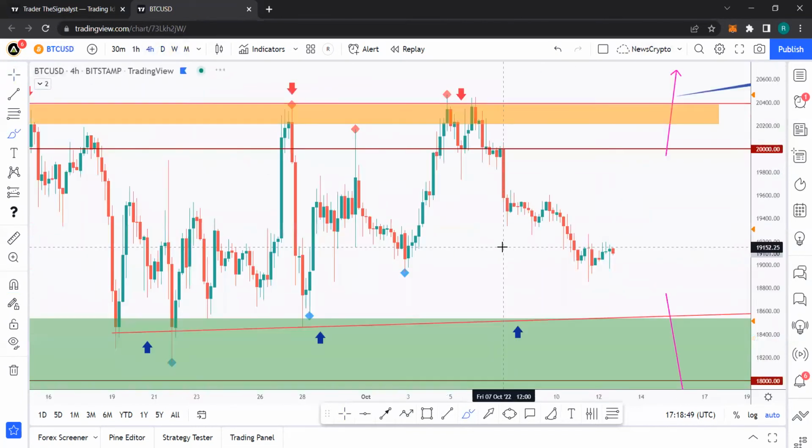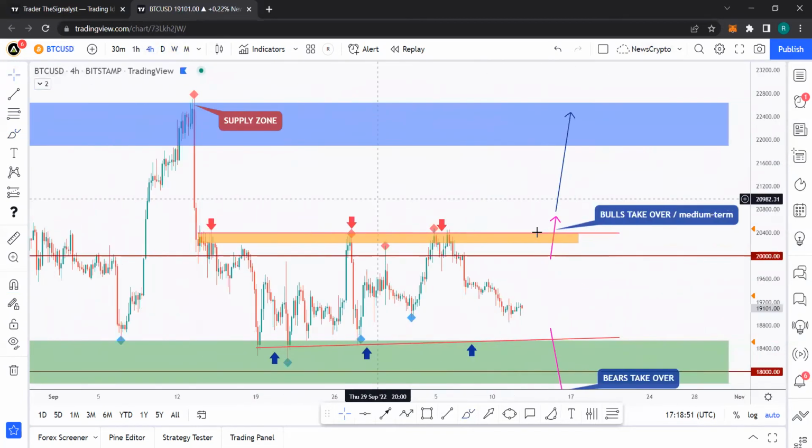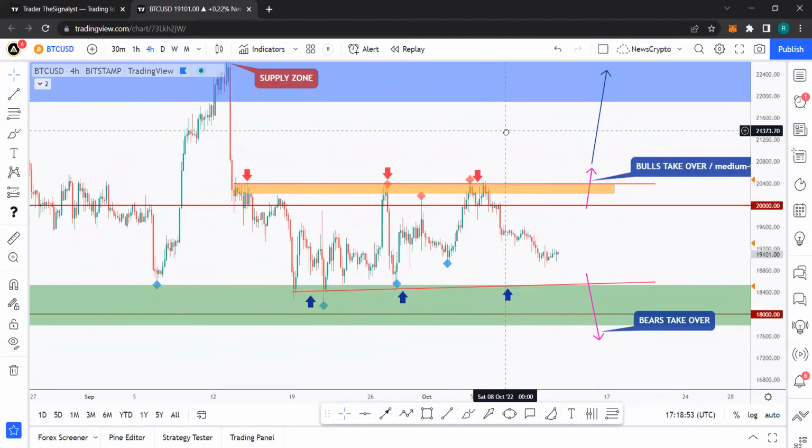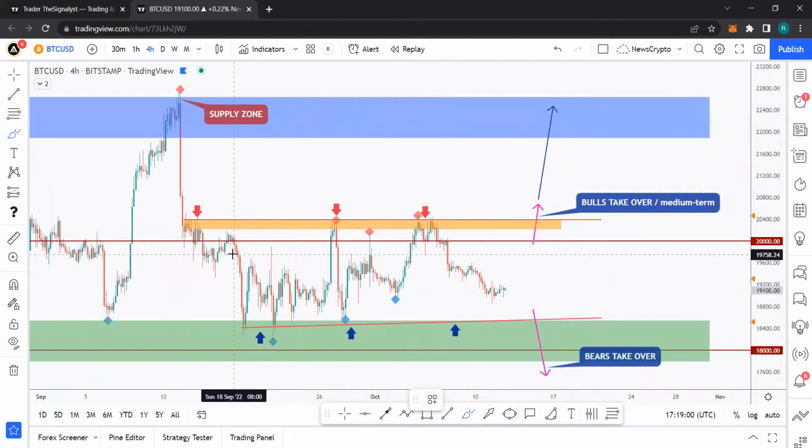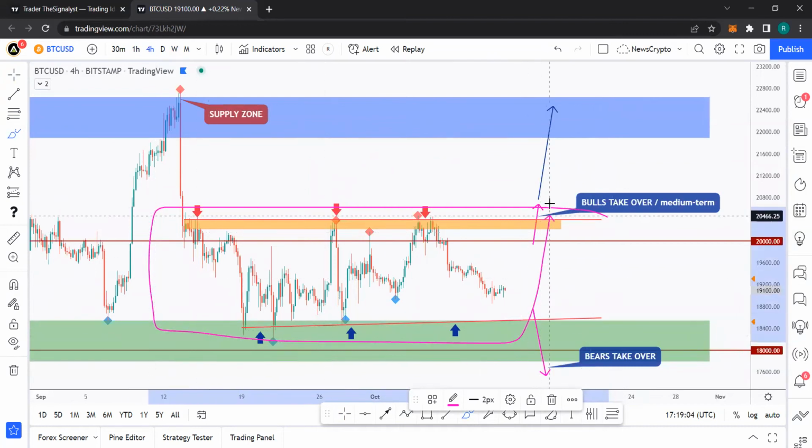On daily time frame, can't really add much as I showed you previously. Currently approaching the lower bound. On H4 time frame, this is where the magic happens. So we've got multiple keys that we are looking for. First, inside this big range from daily, we are stuck inside a smaller range from H4.